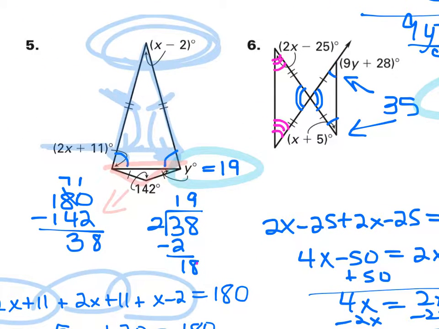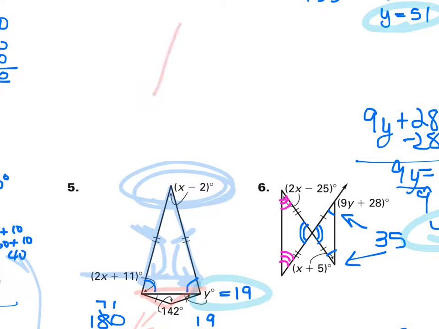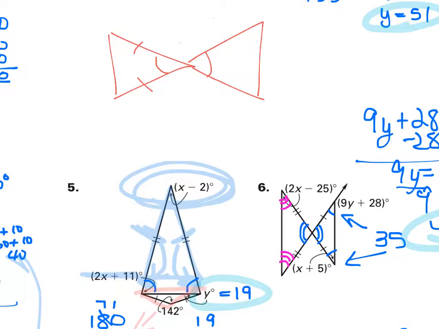But why is that? If the vertex angles are congruent, why does that mean the base angles are? Okay, so think of it this way. Let's say you have a picture like this. And let's say the vertex angle is 40. And actually, let me draw a picture where they're touching. Like I'll make the bow. That's what somebody called this figure. So let's say we have our two triangles here, and they have the congruency marks here. And let's say this angle right here is 40 degrees. So because it's vertical, I know this one's 40.